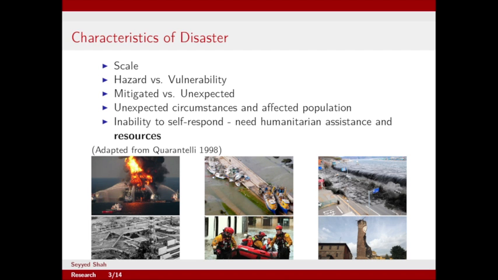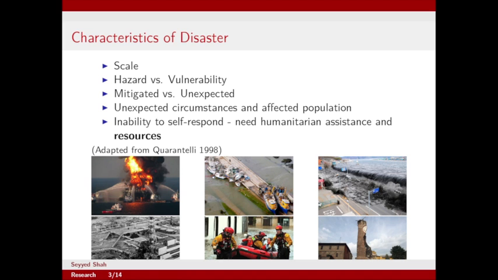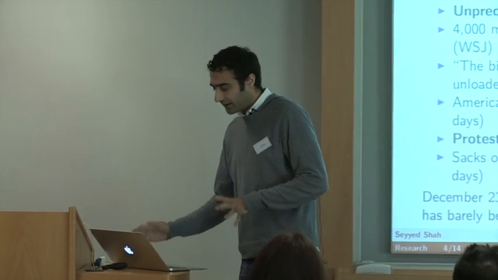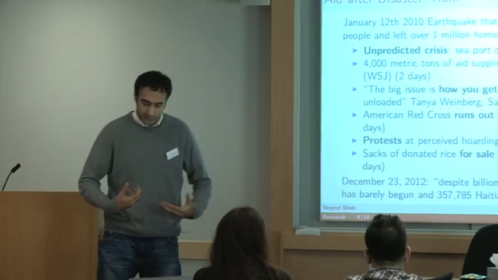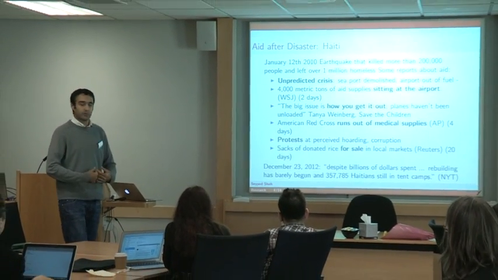And the main thing is that there's an affected population which doesn't have the resources to respond themselves, okay? And this is a nice reference from 2008 where they try and define what is meant by a disaster. And we also have particular cases where we see disasters on television and reported in the media. And this is how we relate to the work that we're doing.